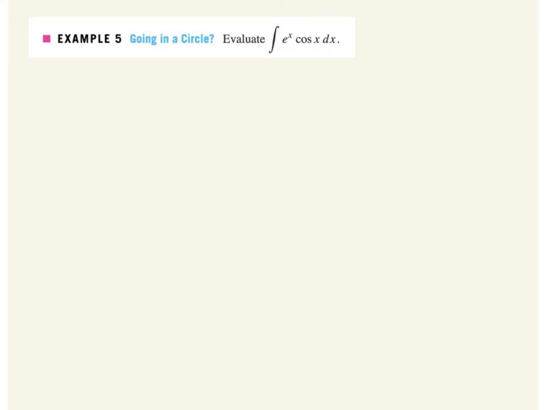Okay, this one gave us the heads up, right? It says going in a circle. So we know that if we derive or anti-derive e to the x, it stays the same. And we know that if we take cosine x, it's going to go back and forth between cos and sine, obviously changing between positive and negative. So it's no surprise that if I do integration by parts, we're going to kind of fall into a trap. So we have to be ready for that. We don't want to keep doing work without coming up with some type of solution.